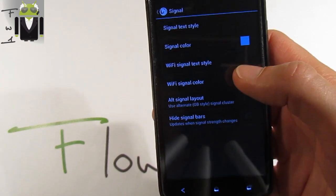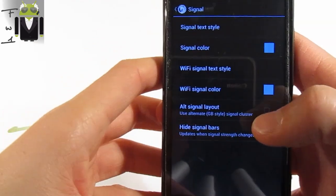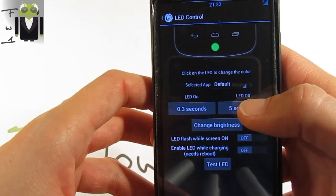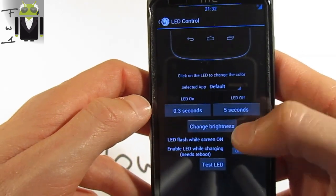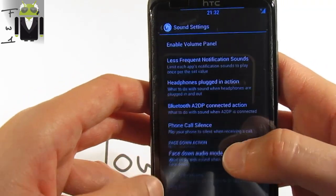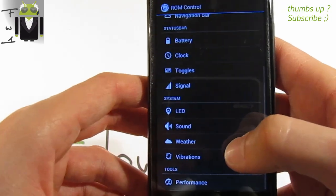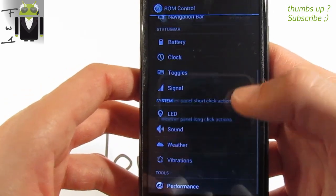There is the signal options, also the signal text style, Wi-Fi style, and others. You have also the system, the LEDs that we can switch here, LED on, LED off, change the brightness, LED flash screen on, and others. There is also the sound, enable the volume panel, and change the other things, the face down actions, for example. There is also the weather options, enable the weather panel short click actions.